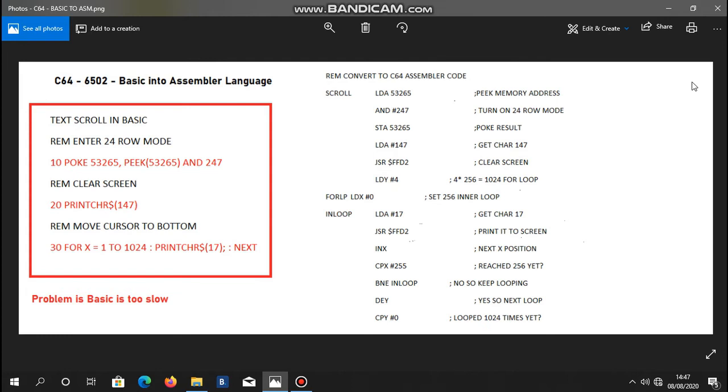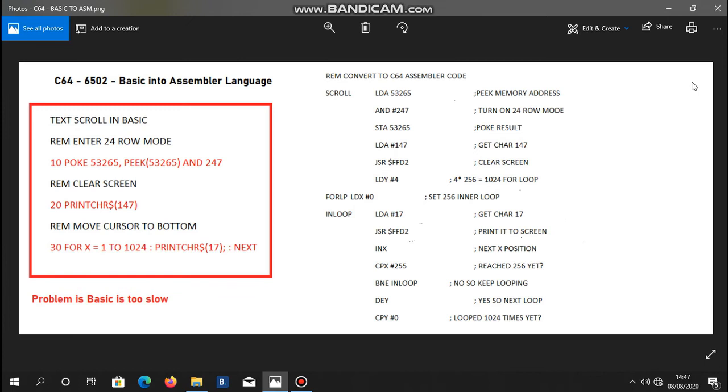So we decrement the 4, now it becomes a 3. Then we compare it with 0. Have we looped our 1024 times yet? If not, then we branch if not equal back to the for loop.